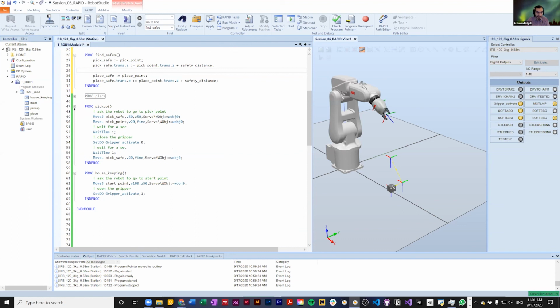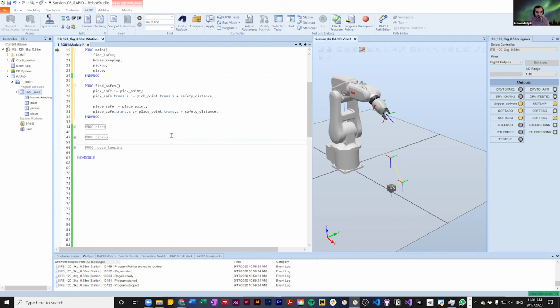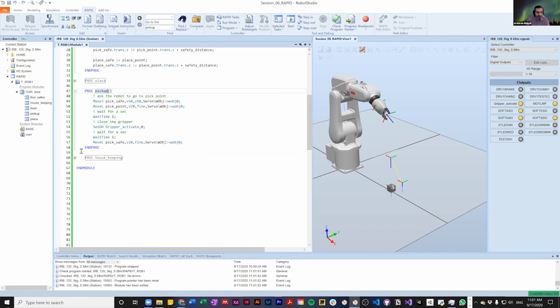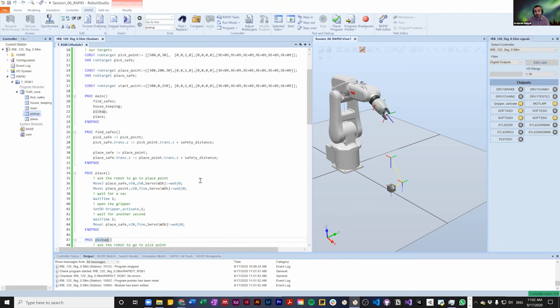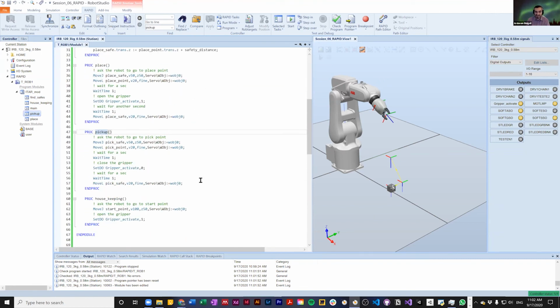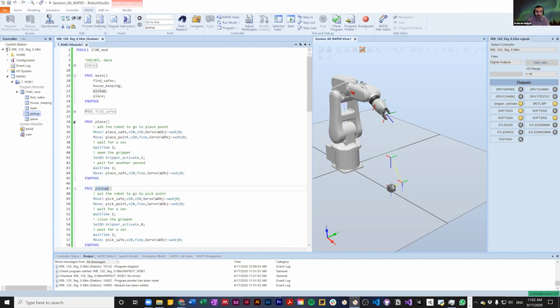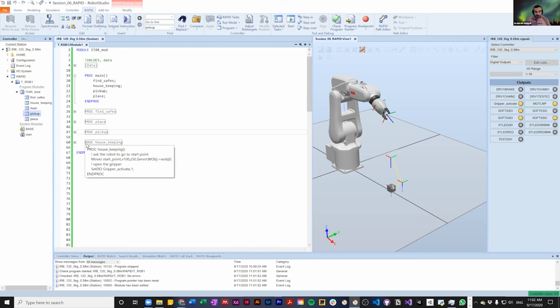We can actually hit these small signs next to each of them to get a very clean view of everything. And we can see everything is located on the left side. So whenever we want to check, we can just go there, double click on them, and see what's happening inside of them. To be honest, with a code of like 67 lines, it's not going to make a huge difference. But if your code is like 2,000 lines, then having this option of encapsulating each part of your code in one of these drawers is going to be a significant help to understand what's happening.